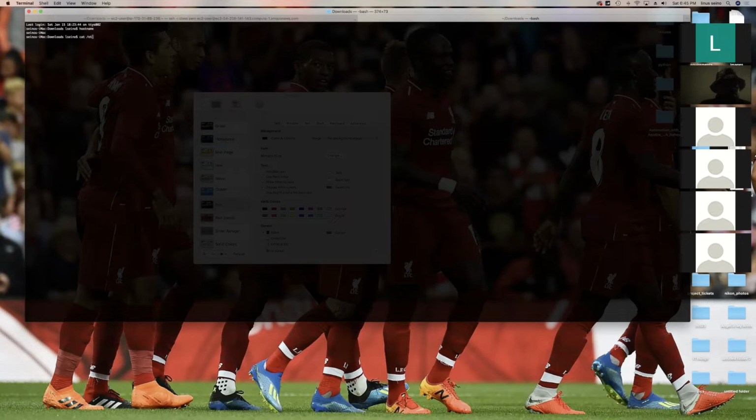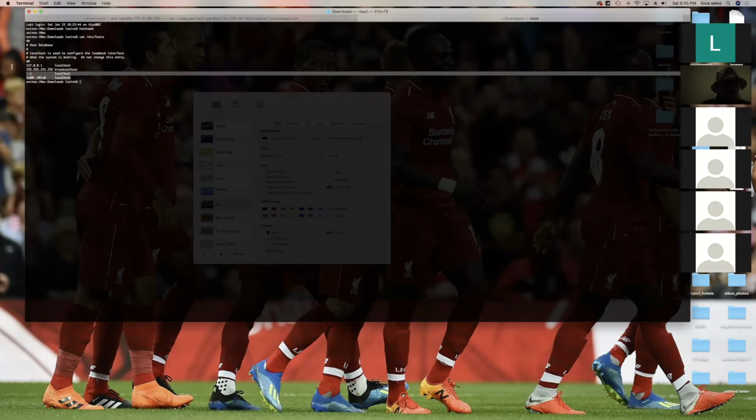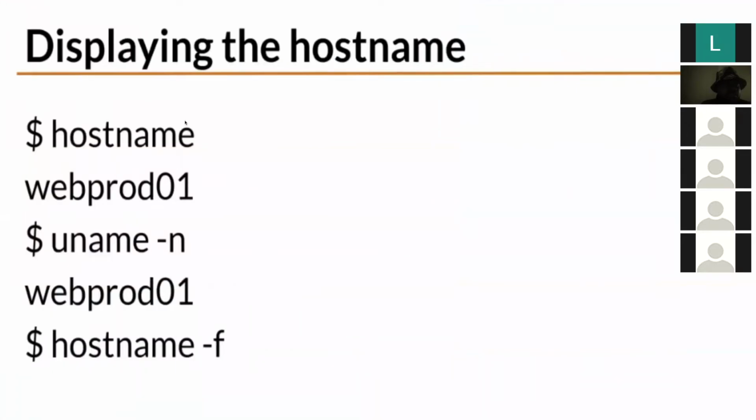If I cat what we call the /etc/hosts file, you see, this is where you can see all your host names. See that localhost? 127.0.0.1. This is telling you that this is the local machine we're working on. And you can see the broadcast and all that. So that /etc/hosts file is where you see all your information about your host name, and that's where you can change your host name. You can change everything in Linux.